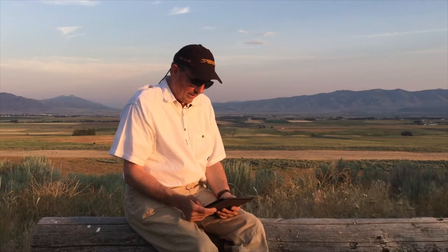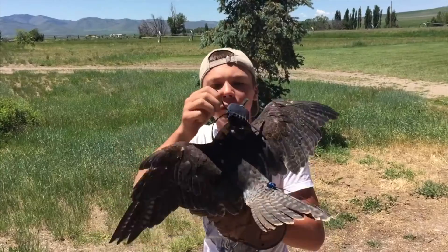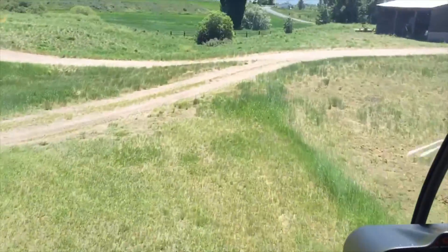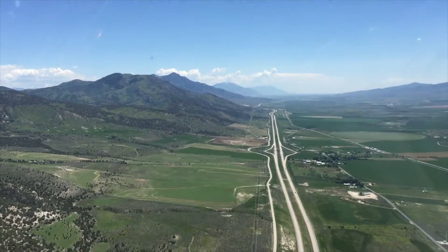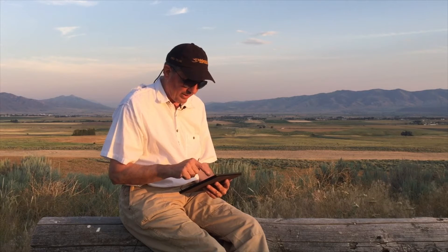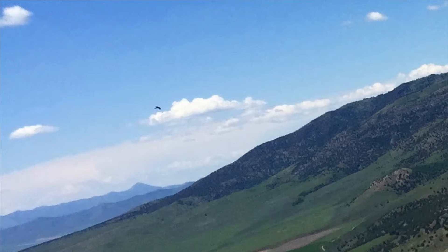We had a number of fun ways to test how far out we could go with the data. One of them was, we put the bird up here close, came in with the helicopter right after she was on the wing, and flew away from her. The thinking was, let's see how far we can go through line of sight, point to point, in the air. We got out to 30 miles line of sight, and we're sitting here watching her track 30 miles away, knowing exactly where she is and what she's doing, moment by moment, in real time. Amazing.